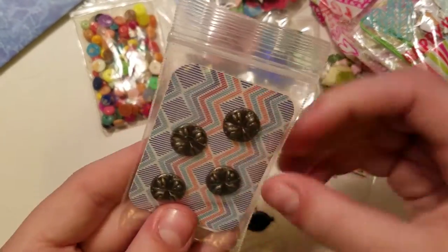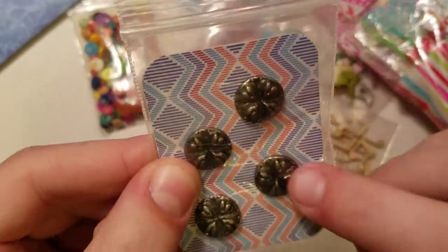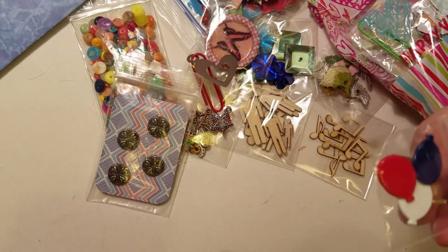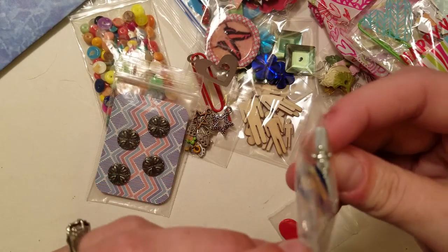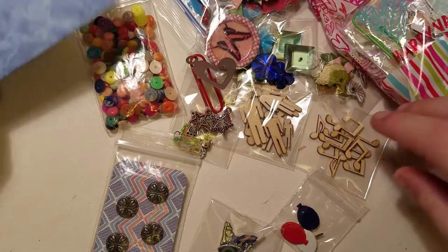From Meg Nicole — the heart ones I want to say are from Lynn Nash, these balloon ones are from Katisha Gillians, and I can't remember who these are from — there's like a ski boot and skis and then like a military hat. A whole bunch of miscellaneous — very cool. She can make her own little planner charms, or flip book charms, or charms for anything and everything.